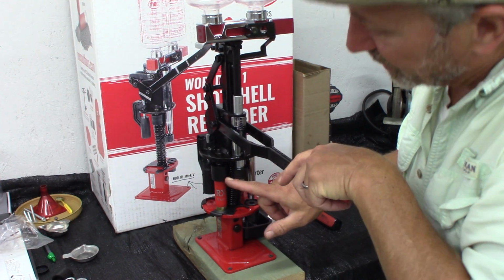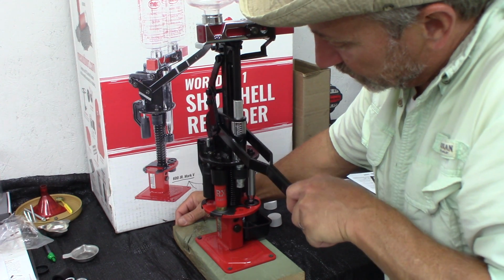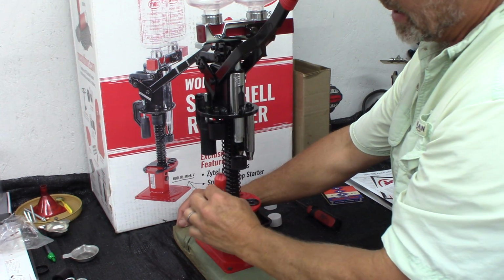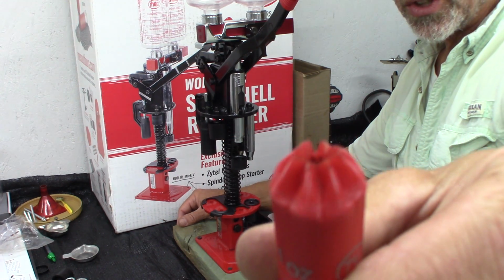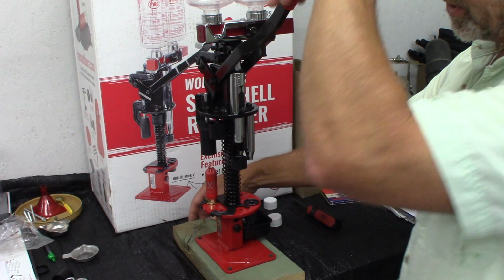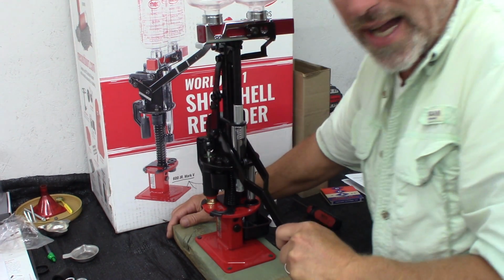And this will actually index to find the natural crimp on the case. And you just set it all the way down. And there is the crimp that started. And then we're going to put it over there on the finishing crimp, and we're going to let it have it all the way down.